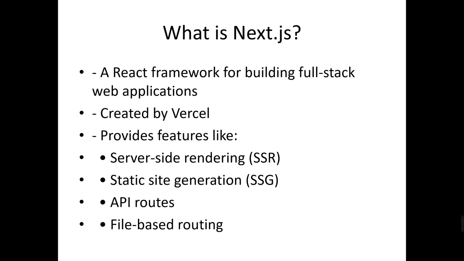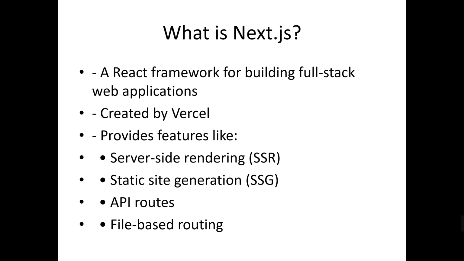Basically, it's a React framework for building full stack web applications. When it comes to React.js, we use a separate architecture for the front end and back end. In the MERN stack, at the front end we use React, and at the back end we use Node.js. When it comes to Next.js, there is nothing like having to use something separate at the front end and back end. In Next.js, you can build the front end, back end, everything all together in the same repository. You don't have to maintain separate repositories or a separate architecture for that.